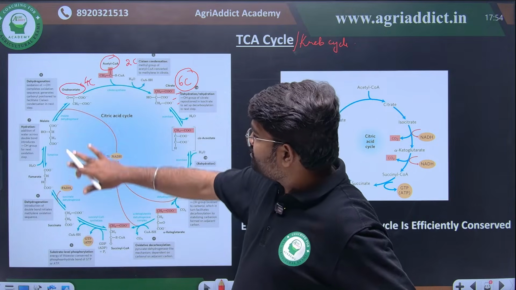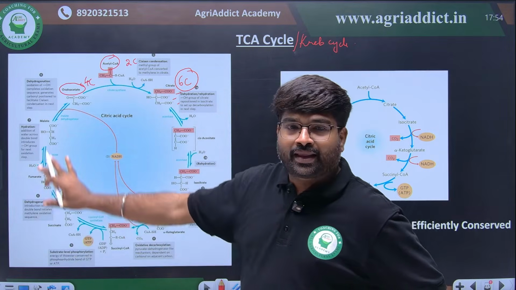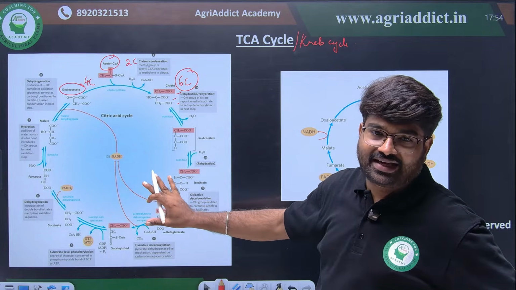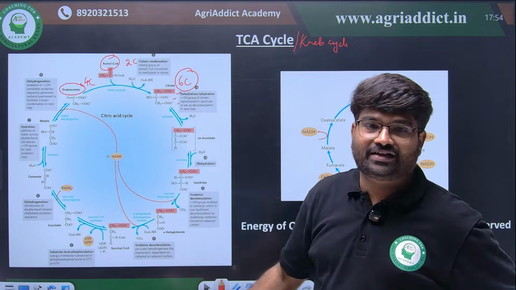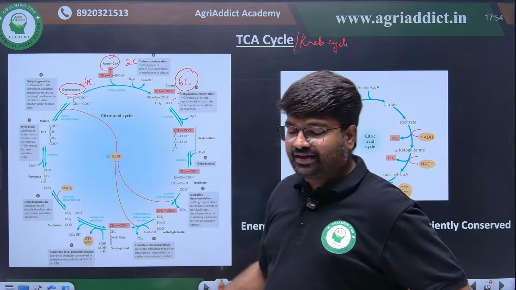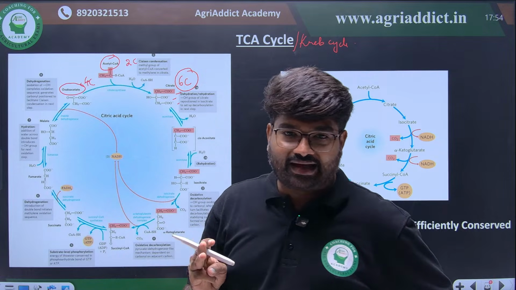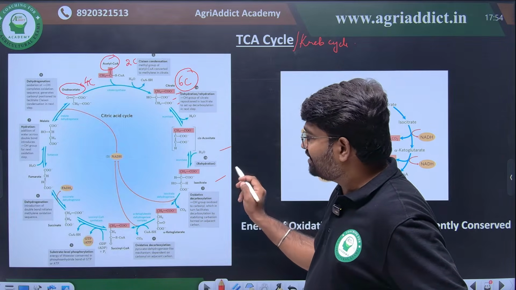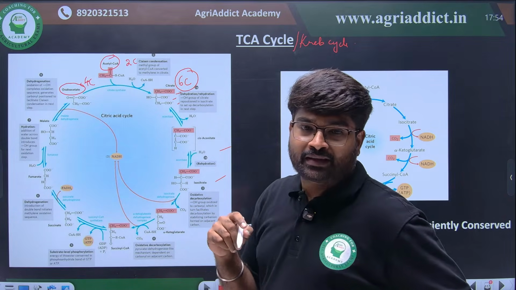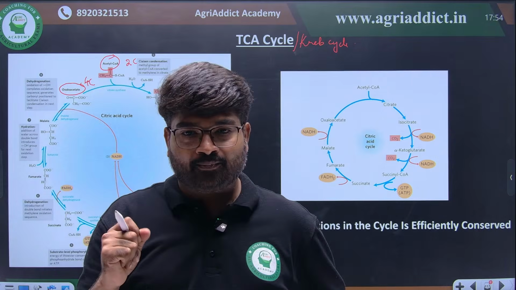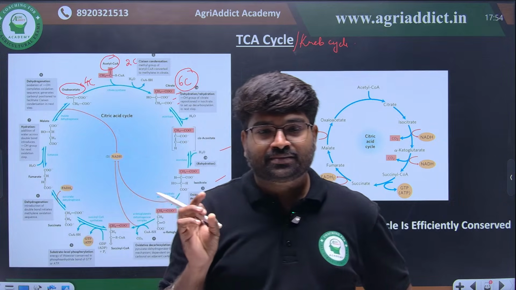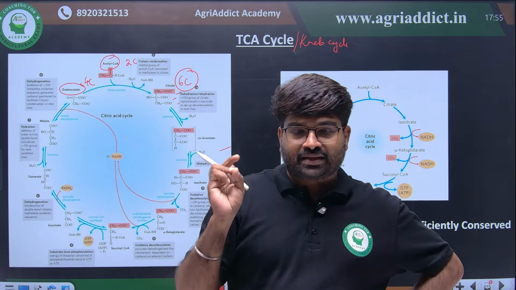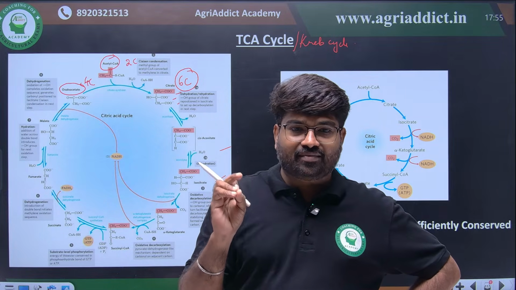Apart from that, 8 different enzymes act in the TCA cycle. This is very simple. You know these things. I am going to say the important things only. The most important thing is that two enzymes release CO2: alpha ketoglutarate dehydrogenase and isocitrate dehydrogenase. In these 2 steps, carbon dioxide will be released.